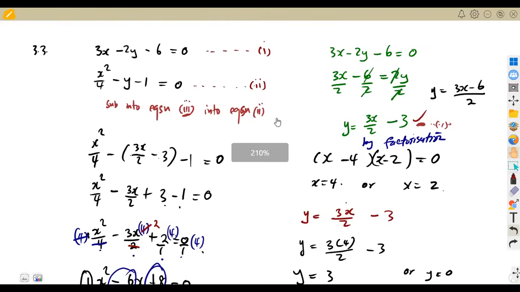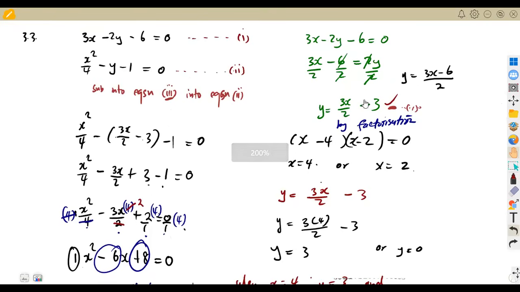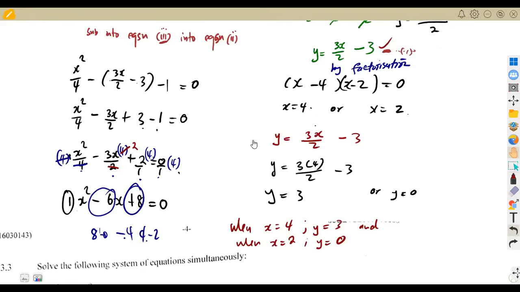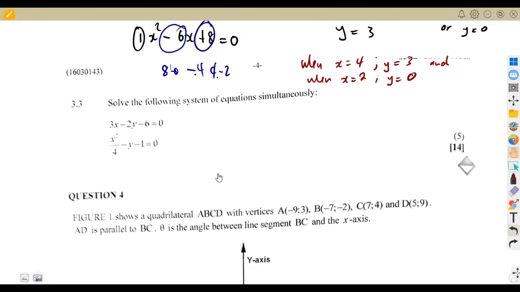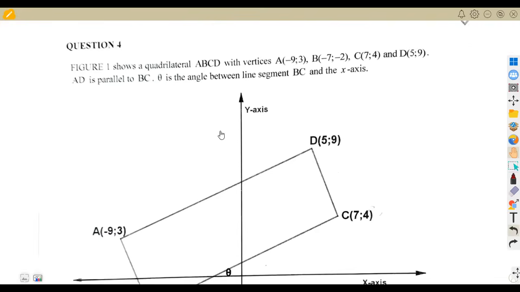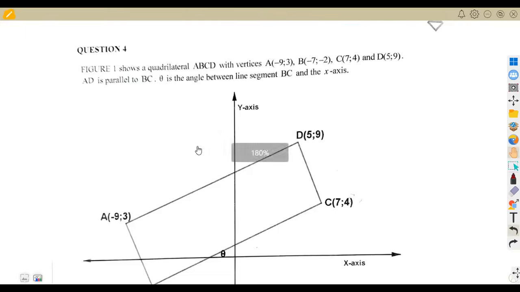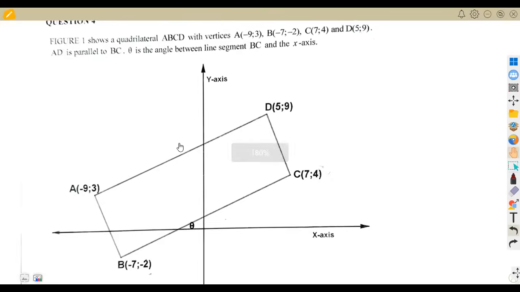We just have to make the subject from one of the equations, choosing a linear one, and also a part that you do not square at the end, depending on the type of equation that you are given. It depends, but this one, it was wiser for us to do it this way. I'm not saying this is the only way to answer this question. No, there are so many ways.